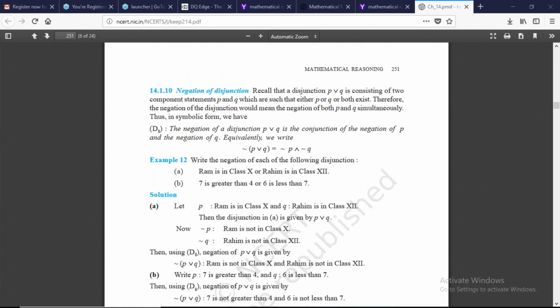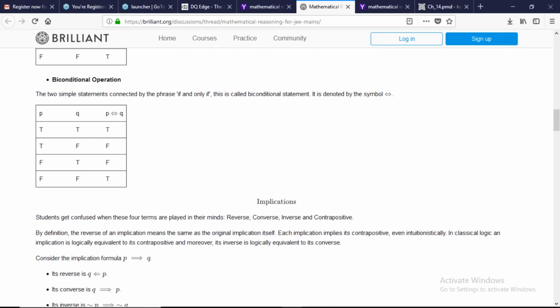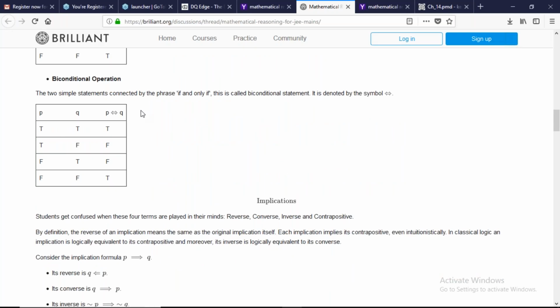Now, let's do the next one. We finished conditional. The next thing you need to know is biconditional. Biconditional is the if and only if case, which means I should be able to assume P and prove Q. Similarly, the other way around, I should be able to assume Q and prove P, which means the truth value will hold only if both are true or only if both are false. Because it has to work both ways, right? I can't use if and only if one is true and one is false. That's why true and true is true, false and false is true. But when it comes to true, false, or false, true, it becomes false.